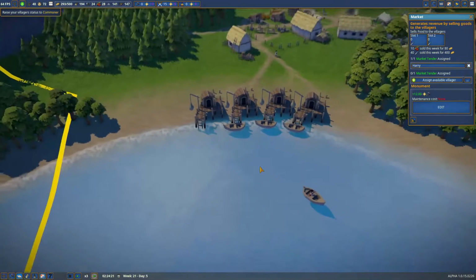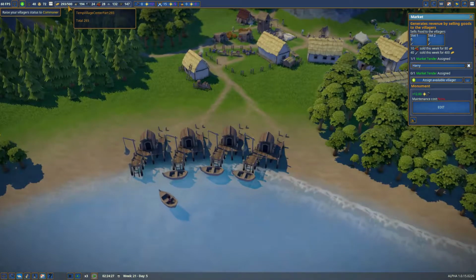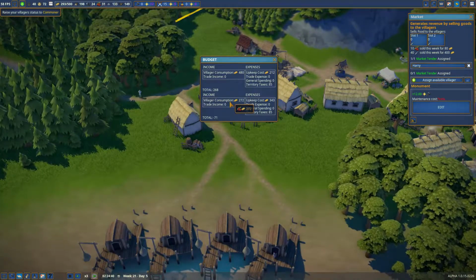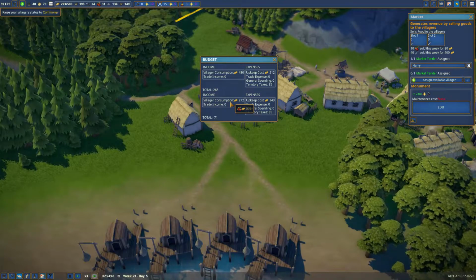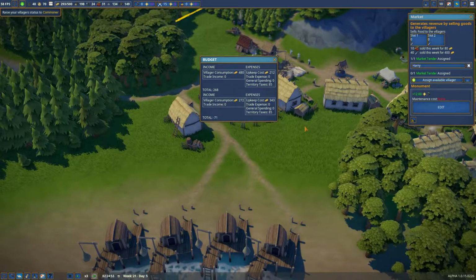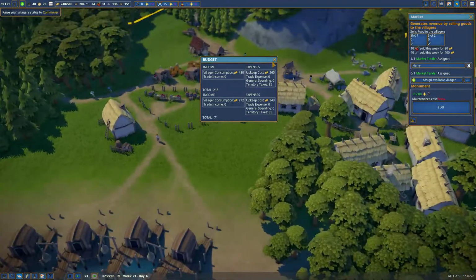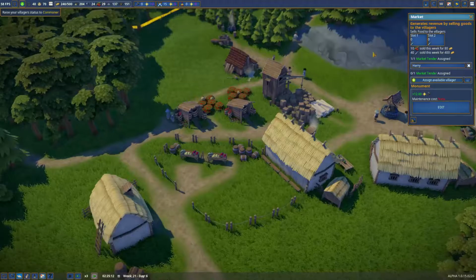Nice. Jesus, that's definitely bumped up our budget. So our villager consumption is 272, but our upkeep is 343. So currently I am losing money.